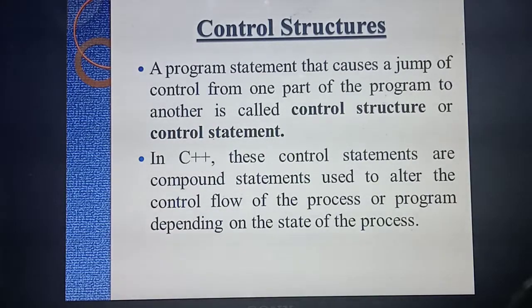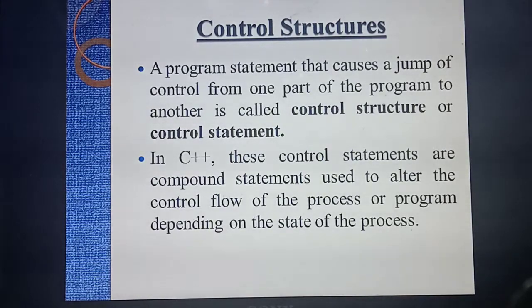So next one is, what do you mean by control structure? Okay. So control structure, what do you mean by control? Control means normally you need to control something. You are going to control something, isn't it? So likewise, in a control structure, structures means the program statements. So you are going to control some program statements.